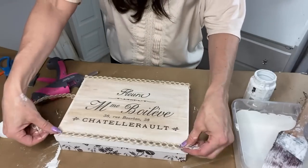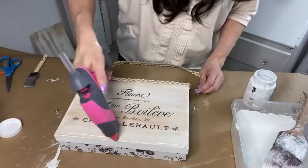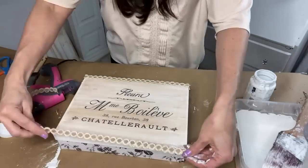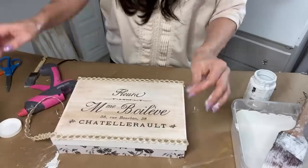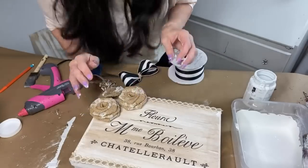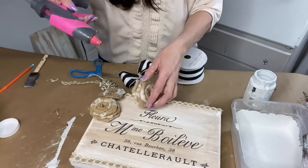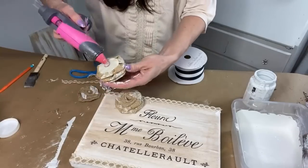But now I'm just using some little Dollar Tree embellishment with this pretty little ribbon, and I'm going to add that to the top and the bottom of this, and that's just going to kind of jazz things up a little bit. I love to embellish things and make them look just even a little bit more fabulous in my opinion. Now I'm taking these cute little burlap rosettes and I'm just going to hot glue them to the corner.